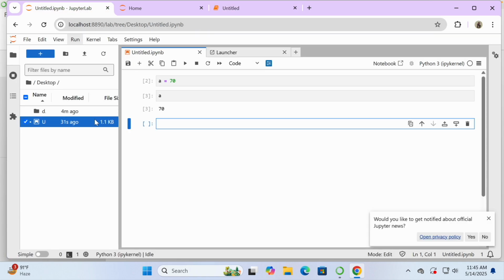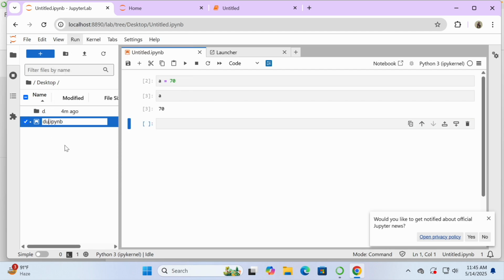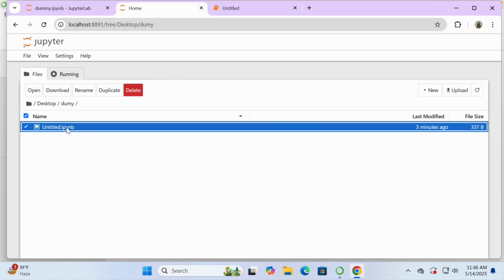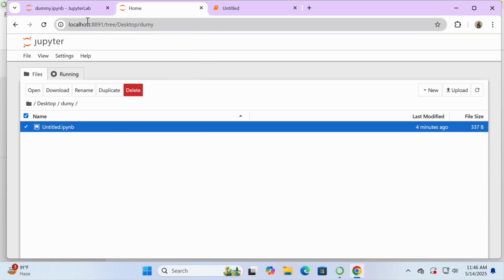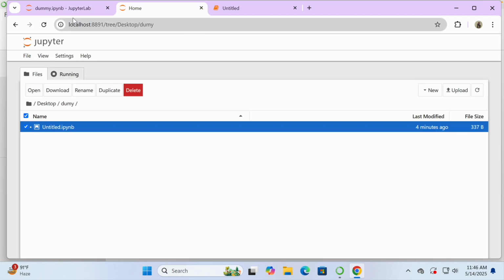Okay, so at the top we have Jupyter Notebook, and here we have, you can see, Jupyter Lab. So you can see here whatever I'm doing here. For example, if I just right click and rename it, let's say dummy, that will pop over here. But in the case of Jupyter Notebook, you always have to go here and right click here, change the name. So it's basically a bit complicated. So we use Jupyter Lab generally over Jupyter Notebook, but that's totally up to you. Both work the same way.